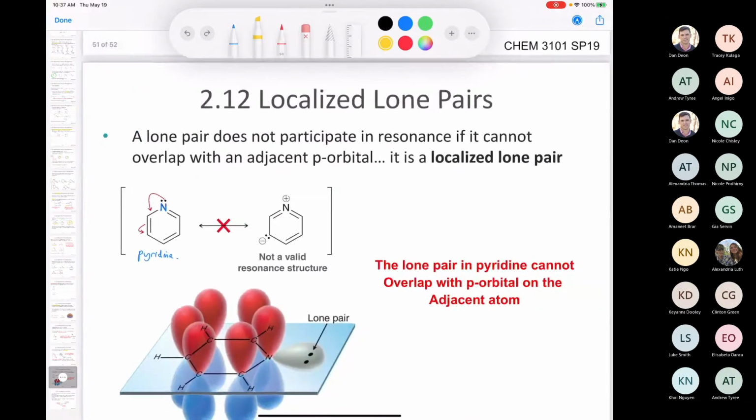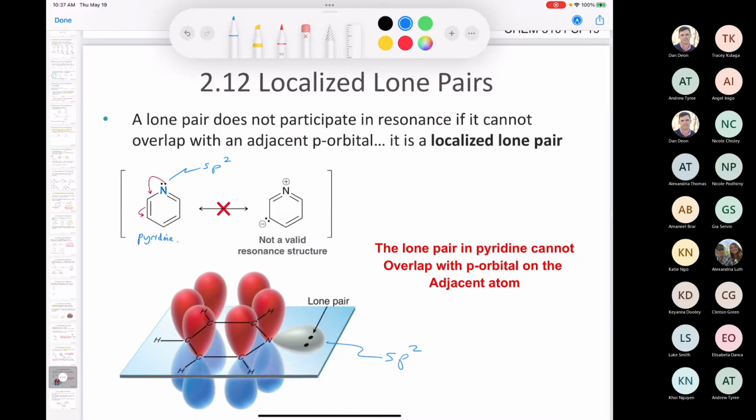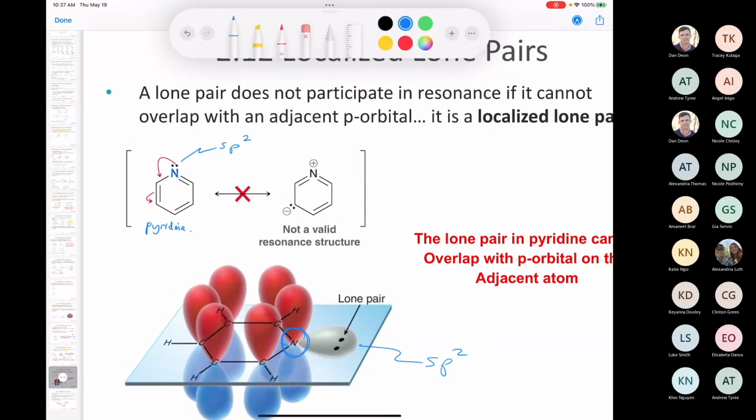This is the second thing from this chapter that I highly recommend that my students memorize. The lone pair on the nitrogen in pyridine is sp2 hybridized. Why would that be? Well, if you look at that nitrogen atom, which is shown right here, that nitrogen atom already has a pi bond attached to it. In order for it to have a pi bond, how do we make a pi bond? A pi bond is formed from the side-to-side overlap of two p orbitals.